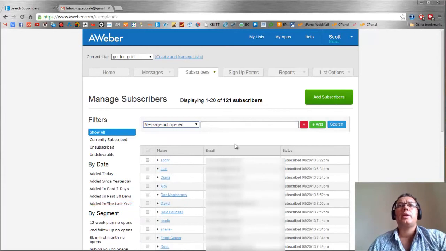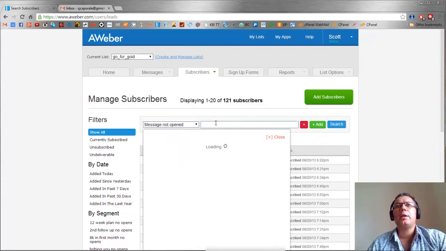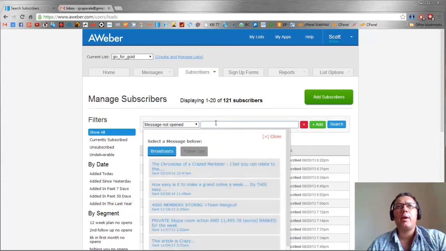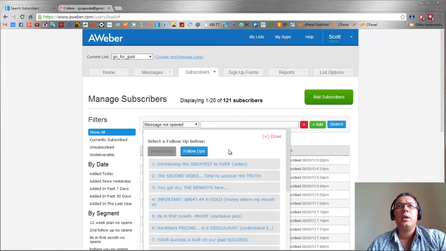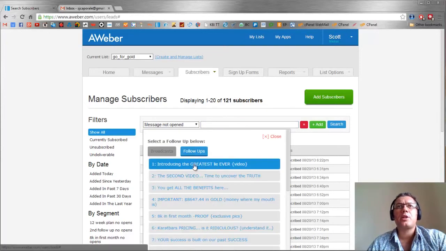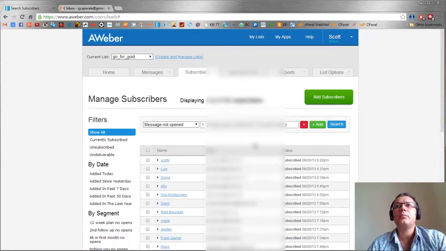And what we can actually do in this field box, it'll automatically load all of our follow-up emails. So I can do broadcast or follow-ups, sorry. They've changed this, they've improved it. So let's click on follow-ups. So we want to say, look, who hasn't opened up the first follow-up email introducing the greatest lie ever, which is my first follow-up email. And what I can do is just click on search.